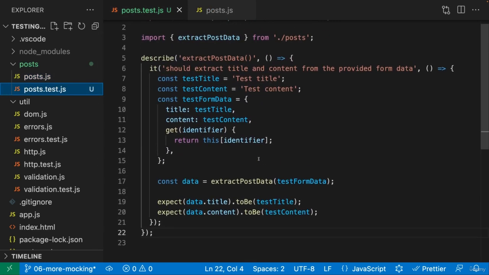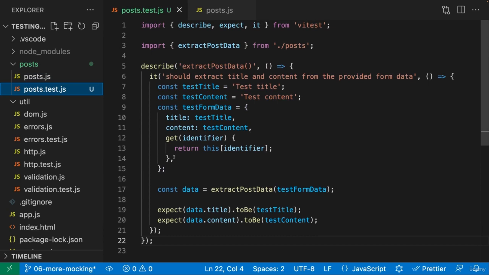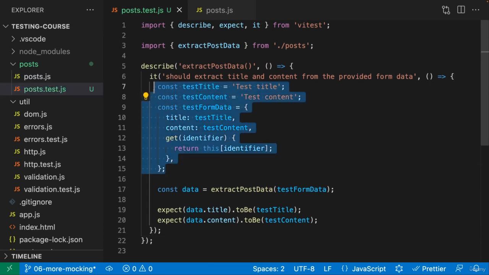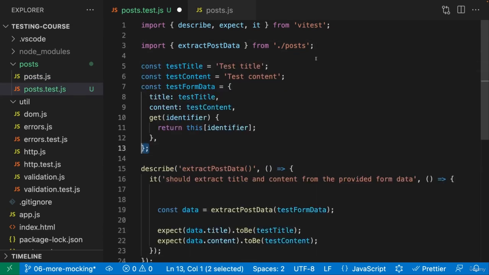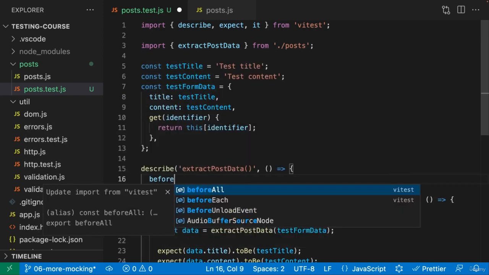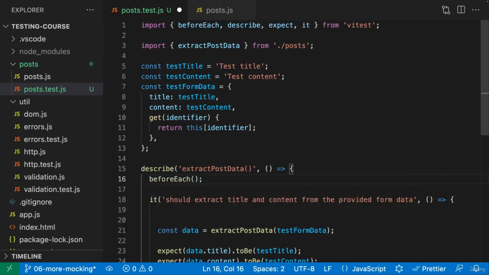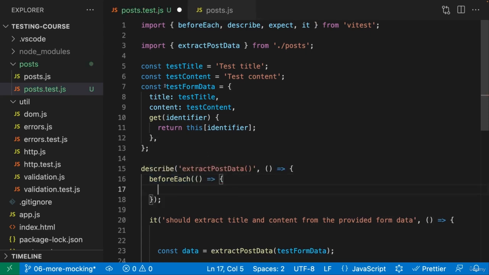Now you could add more tests, and if you would add more tests, one thing you might want to do is you might want to outsource this data, which is likely to get used in multiple tests. And you might want to add a before each hook here, about which you learned earlier in the course, which is imported from vtest or jest. And then before every test, you might want to reset your test form data.